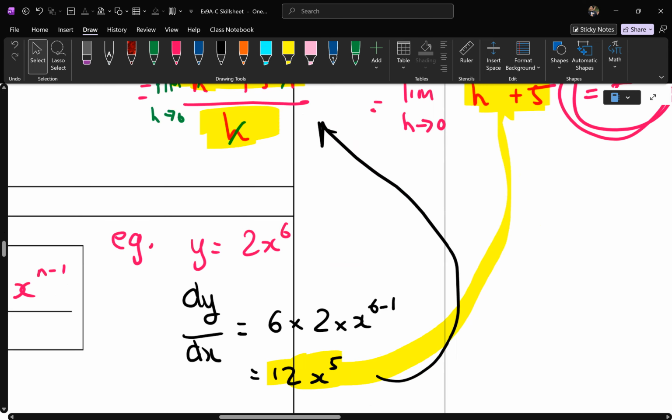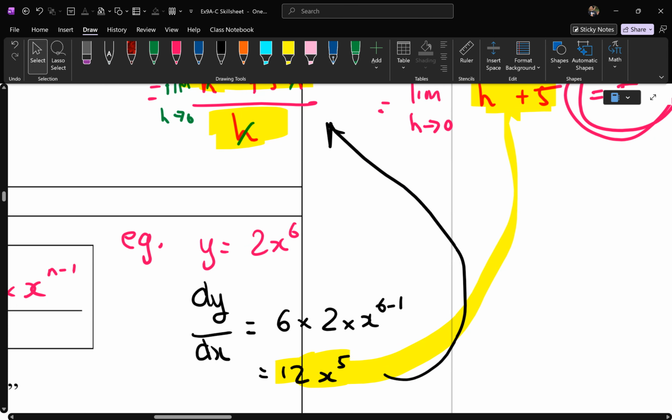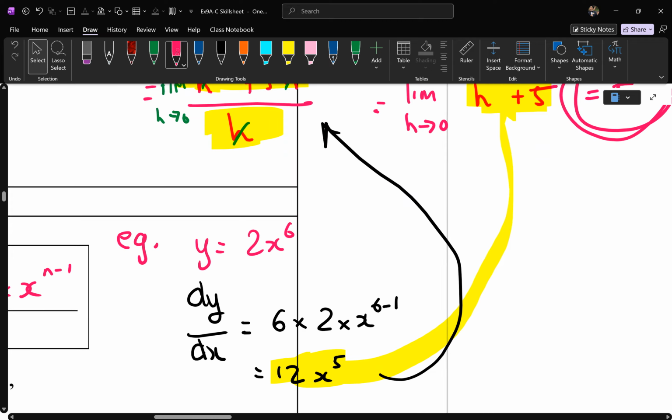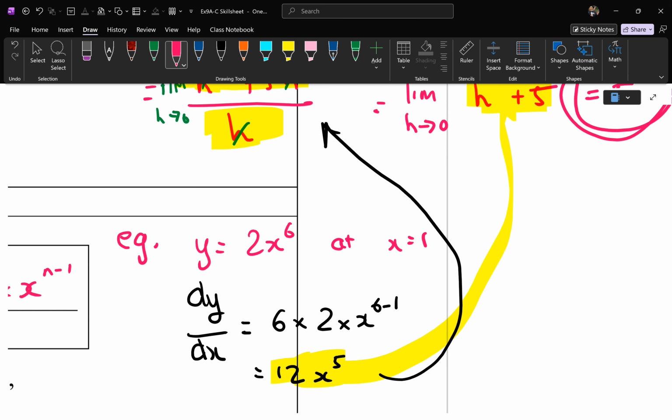So for this question, if they said find the instantaneous rate of change for y equals 2x to the power of 6, and they say at x equals 1, so using 1 point, only one coordinate, you can sub 1 into this equation now, and that will tell you the gradient. Okay, so this is called the gradient function. And when they ask for the gradient, that's when you need to sub in a point. But it's always 1 point, not 2 points. And that was what you had to learn last year. So last year when we were trying to explain calculus of derivatives, that was the key thing. Derivatives usually find only gradients of 1 point, not 2 points.